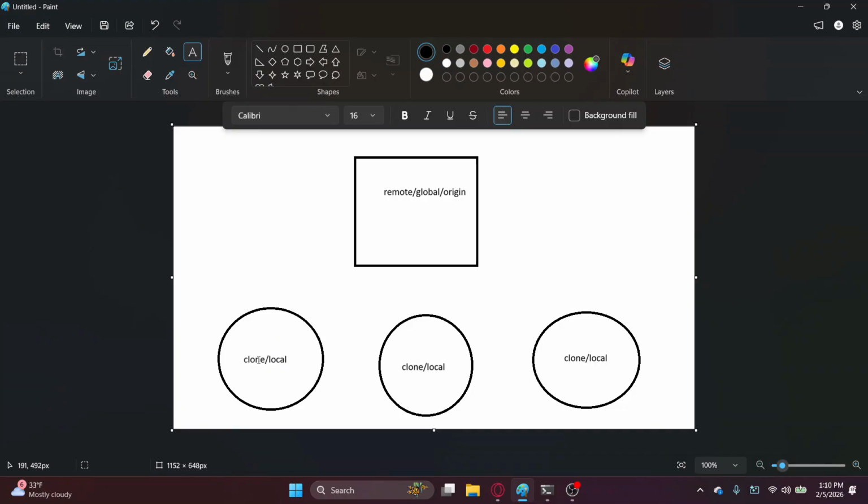So we need a way to communicate between the clone and the remote, and that is where our classic commit and push comes in. So let's go ahead and actually start to do some commands on the command line.